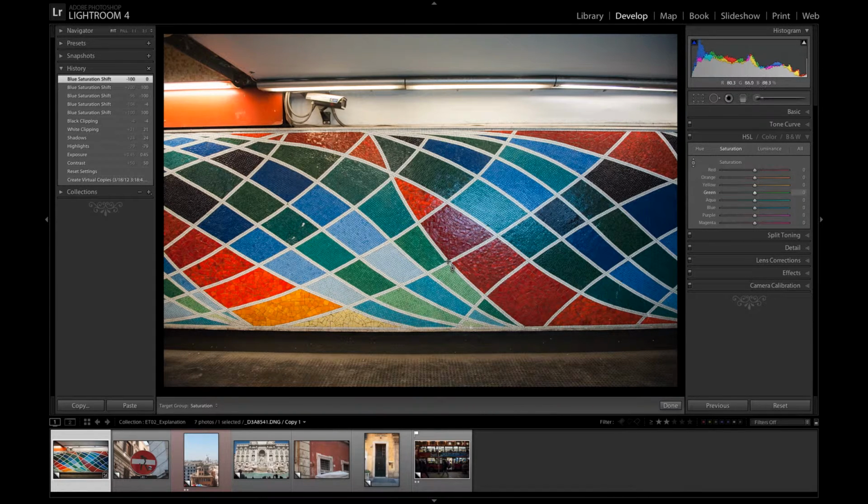So how do we use this tool? Alright, let's say I want to enhance this blue color. I'm just going to click with my mouse, and the best way to think about it is if I push my mouse up, I'm going to increase the saturation, or if I pull my mouse down, I'm going to decrease the saturation. The interesting thing about this is that if I hold my mouse down and click to apply this, the cursor will disappear, as I'm going to show you right now.